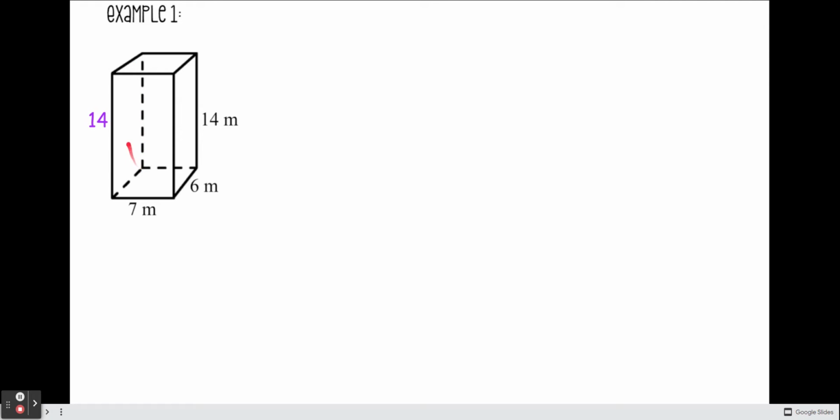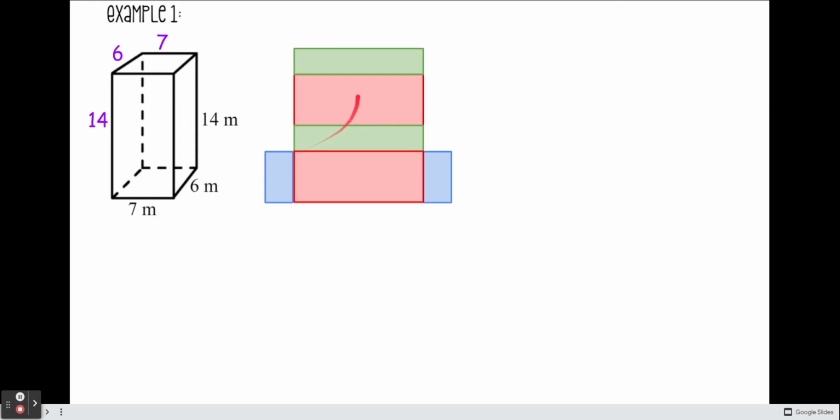We have our first rectangular prism. Sometimes it can be nifty to write the numbers that we know, like if this side is 14, it's good to know that that's 14. If this is 7, that's 7. If this is 6, then this is also 6, and this piece is also 6. Anyways, I like to fill in extra numbers sometimes. It can be kind of helpful. So let's draw our net.